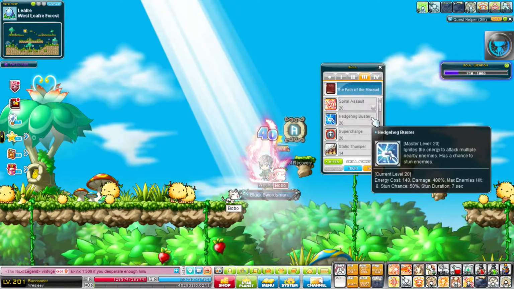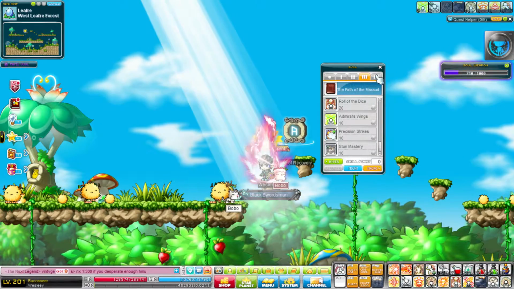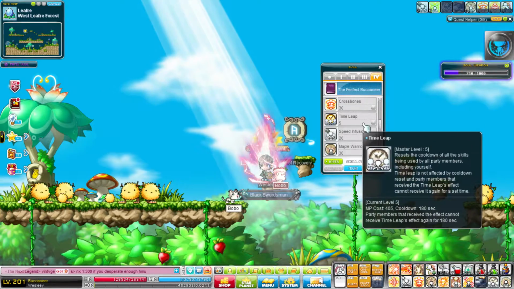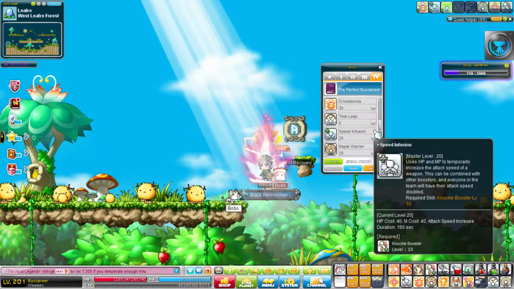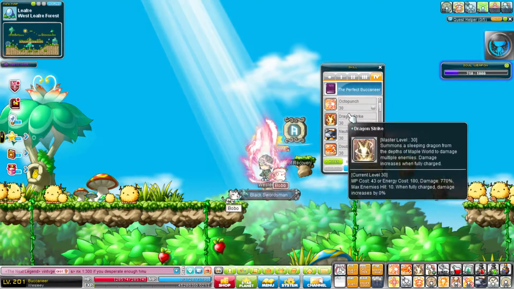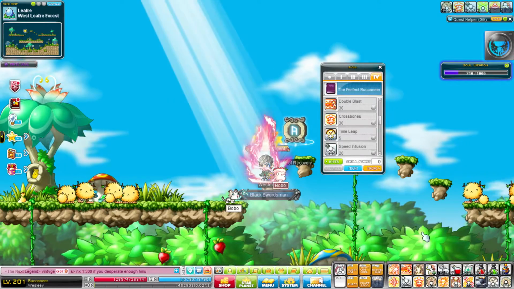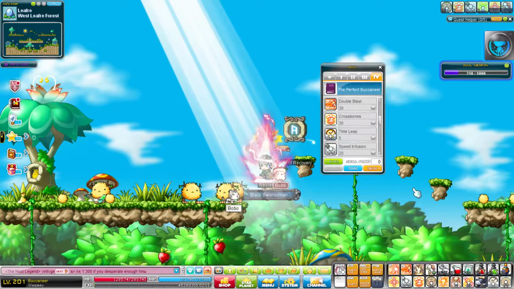Oh, I don't think I ever showed you Admiral Wings. This is Admiral Wings. Yeah, this is Speed Infusion. This is Crossbones. And Maple Warrior, you guys should know. Let's see what else. Time Leap. Okay, so look at this skill right here, and when I use Time Leap, watch the cooldown.